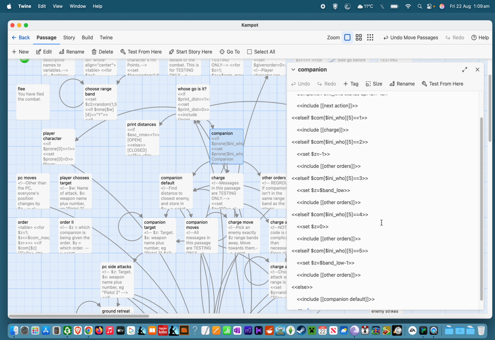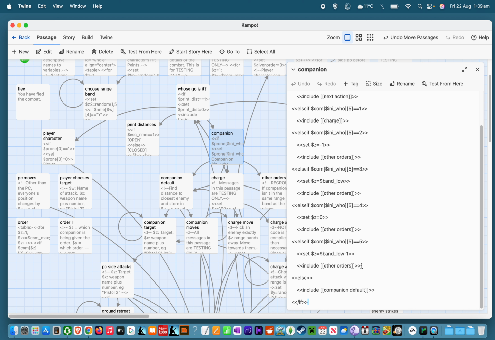The one we want, very simply, band_low -1. In other words, head off the battlefield. Head for the range band behind the end of the battlefield, i.e. head off the battlefield.